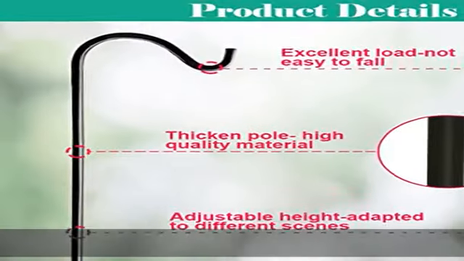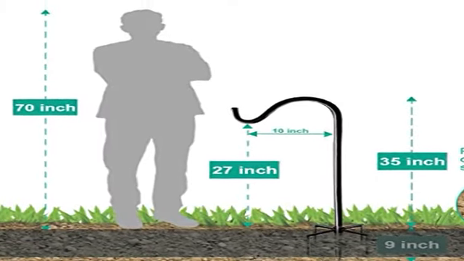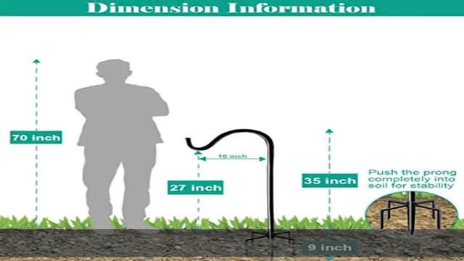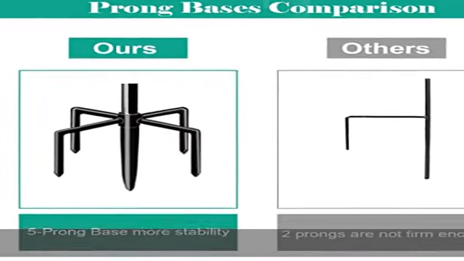About this item: adjustable height. Free to adjust the suitable height according to your needs. The rod is divided into sections by increase or decrease the 16-inch extending poles. The height of the garden plant hanger can be adjusted to 44 inches to ensure that the decorative hook can be adapted to different scenes.